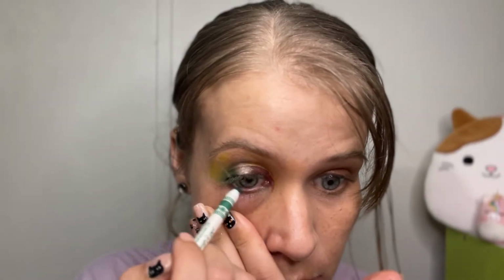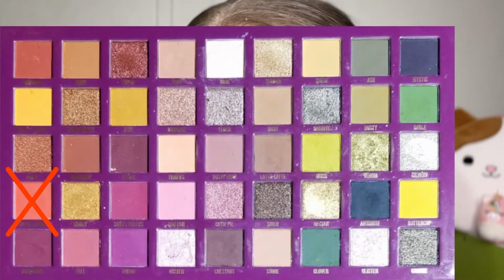Now we're ready to move on to the lower lash line, which is really easy, but it really completes the eye. First thing I'm doing is my waterline, so I'm taking that same green eyeliner that we used for the tight lining. Now I'm taking that same wide flat brush that I told you I use for eyeliner, and I'm going into a shade called Spice Coral.